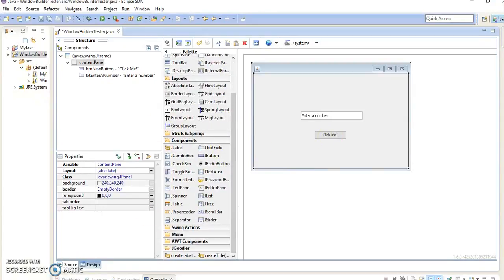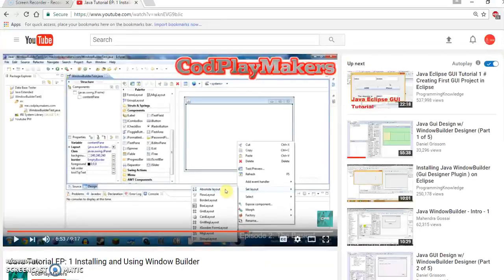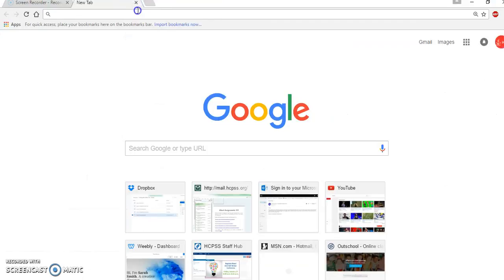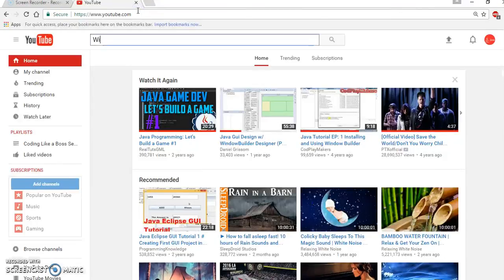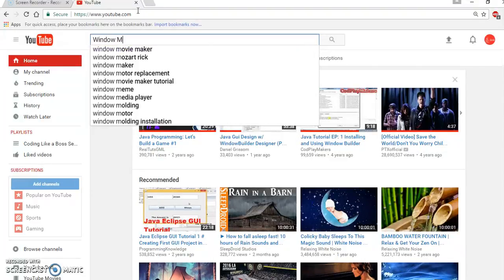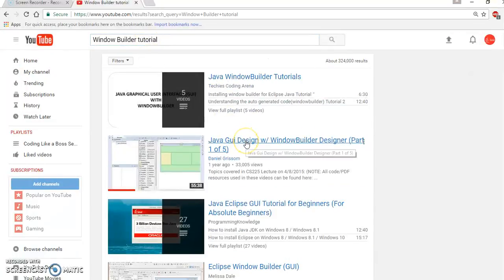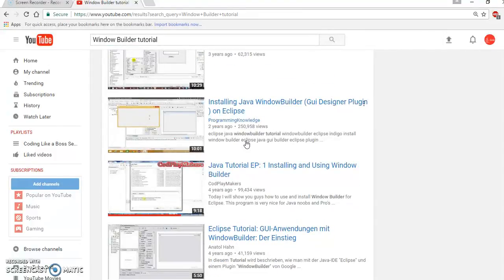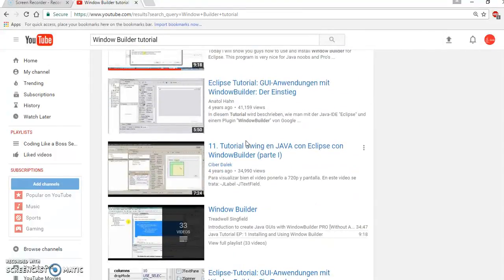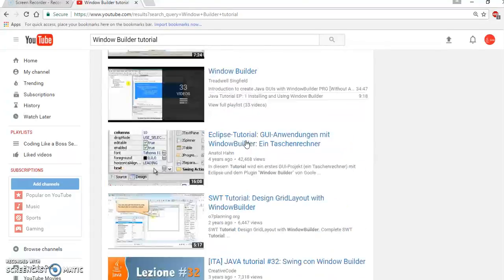But you have all these different tools here that you can use. And again, I'm not an expert in GUIs, but we can go out online here. We could search for window builder tutorials, and it will have all these step-by-step videos that you could take a look at on how to build software in window builder.